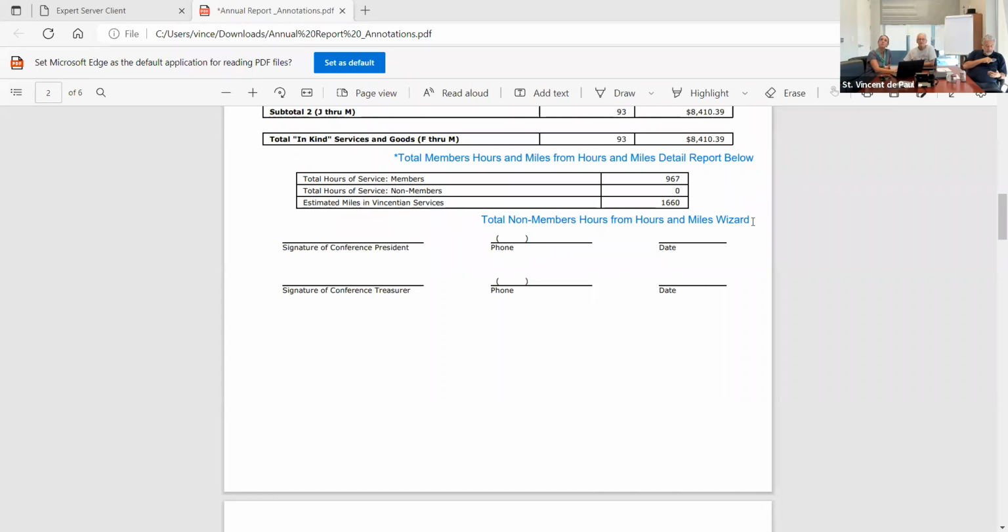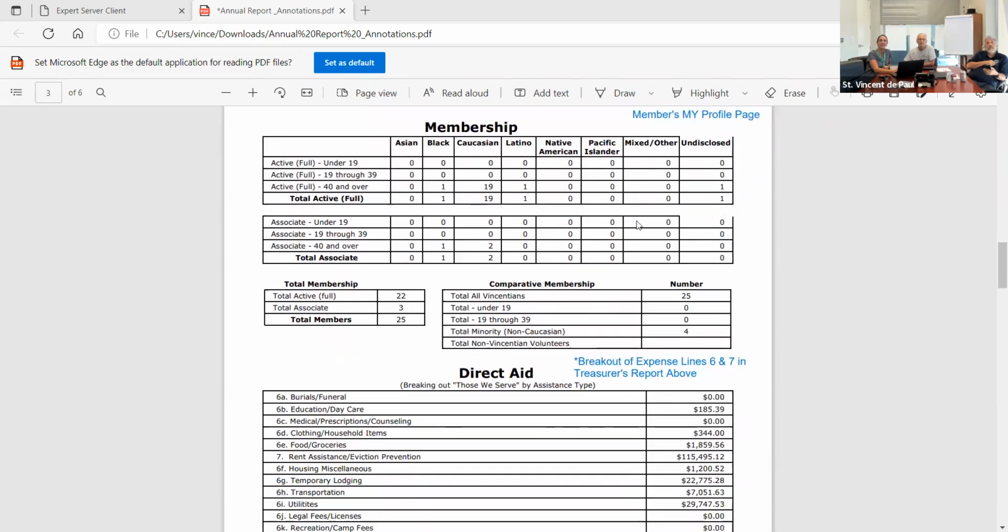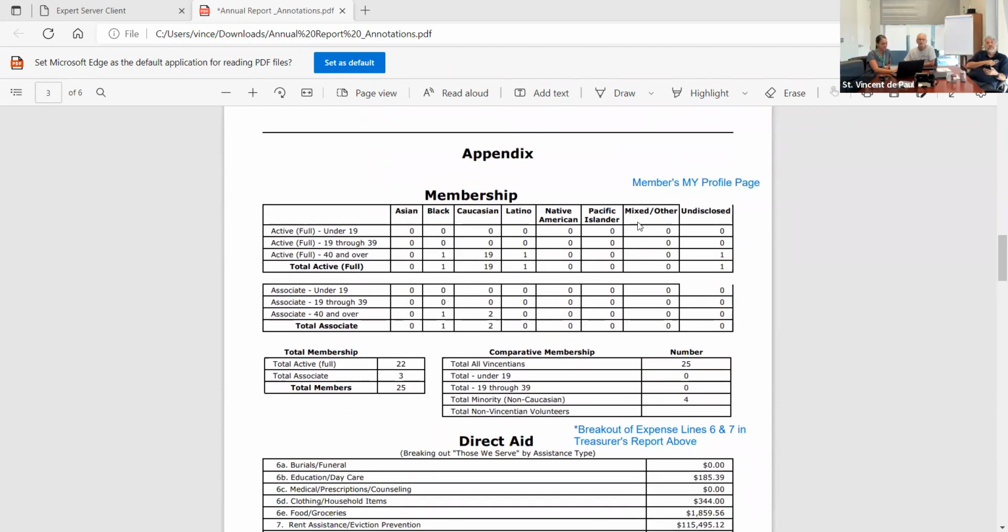So like I said, this is pretty much out of place. It really doesn't belong here on the report, but it is, so we need to discuss it. Okay, so there aren't any other questions on that? Then we're going to get to the infamous appendix. And I think that's where we're going to get some questions.